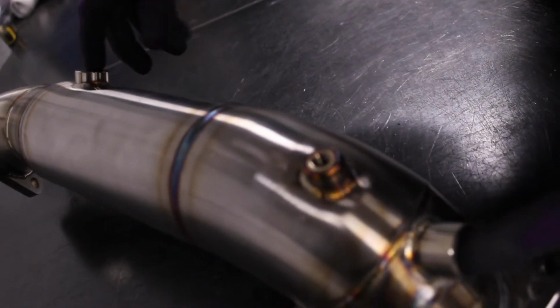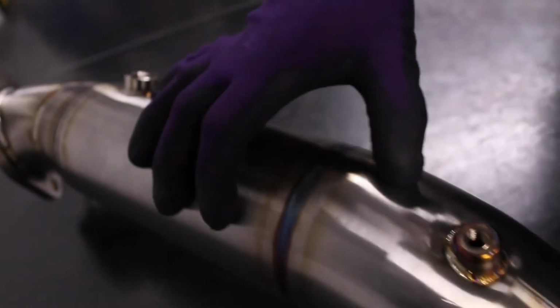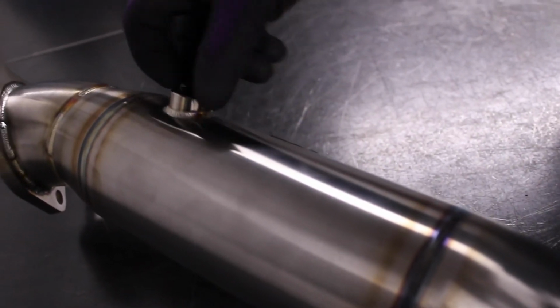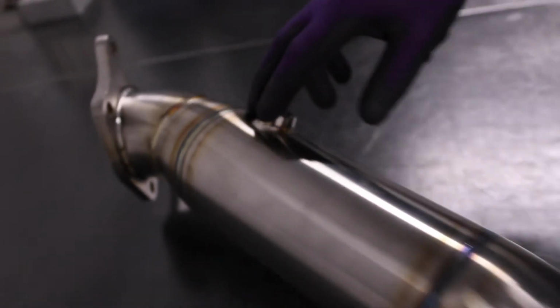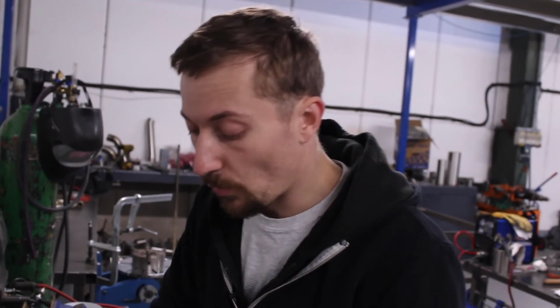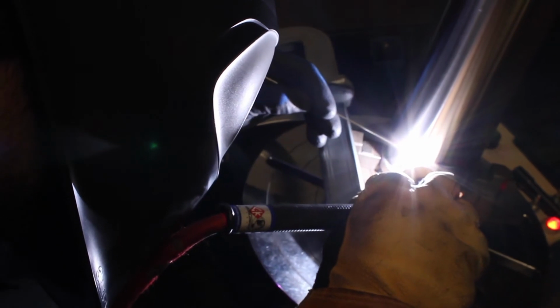We haven't extended out this secondary O2 sensor. Obviously the Cat would normally be in here. We've removed that, and one thing that a lot of the aftermarket downpipes do is they extend that O2 sensor out of the way of the airflow. We haven't done that because you can use a sensor spacer if you want, or if you're having the car remapped, which you probably should be if you're fitting a Decat downpipe, you can have that sensor mapped out. So there really is no need to take that secondary sensor out of the gas flow specifically.